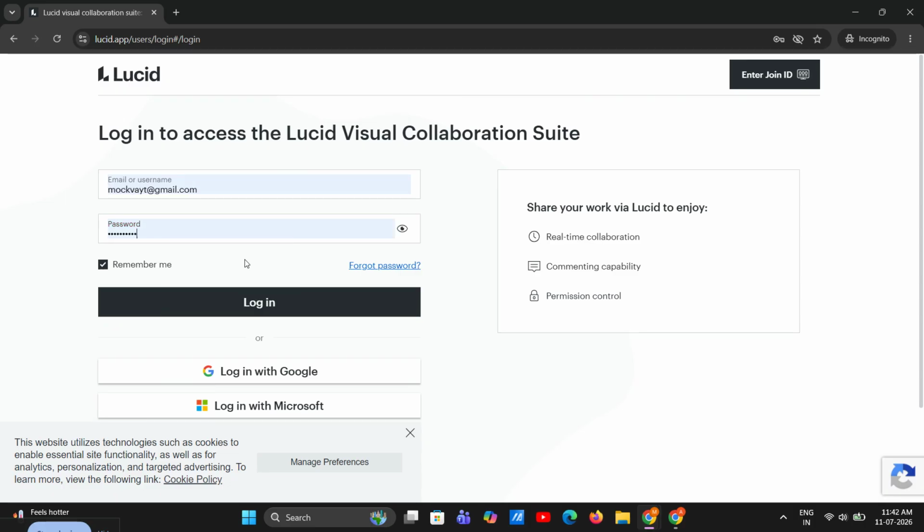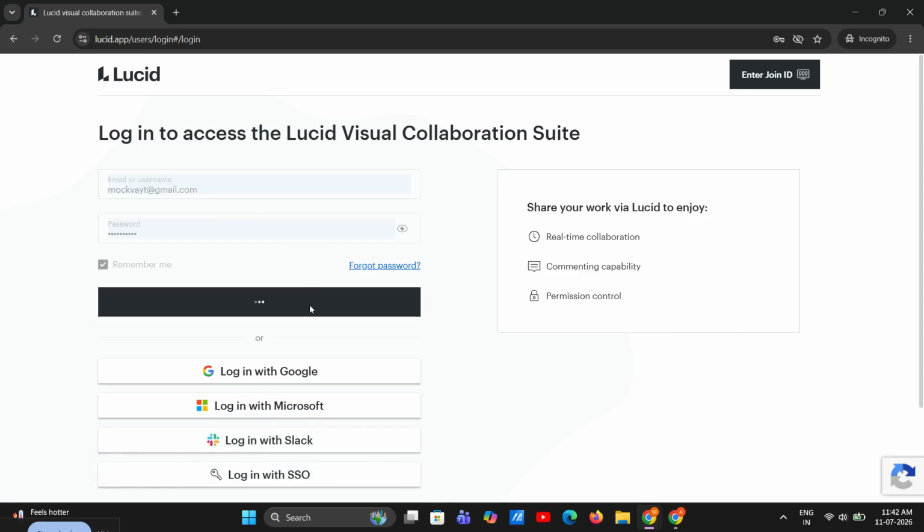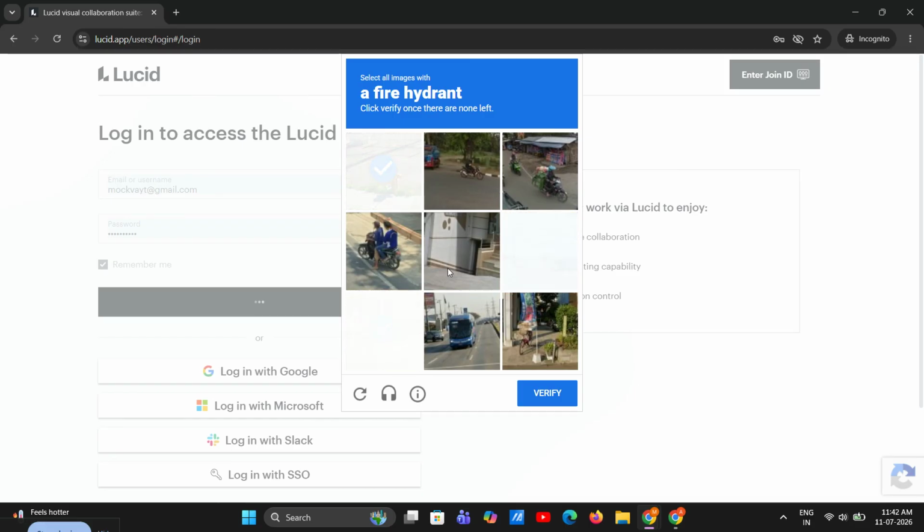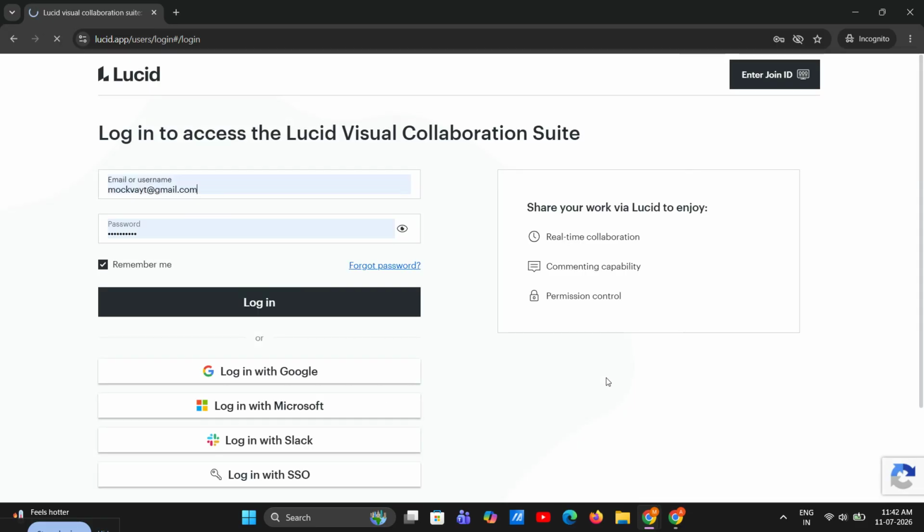If the login works in incognito mode, that's a strong sign the problem is being caused by something in your regular browser session. Most commonly, that means a corrupted cache, outdated cookies, or a browser extension blocking the sign-in process. If it still fails in incognito mode, then the issue is more likely related to your account configuration, your organization's SSO settings, or the way your account was originally created.